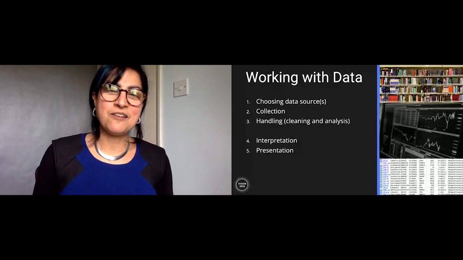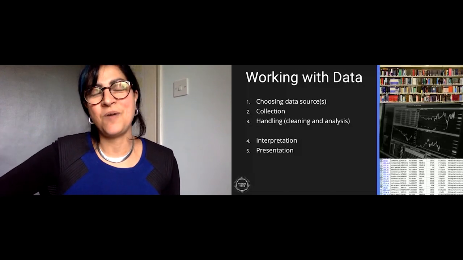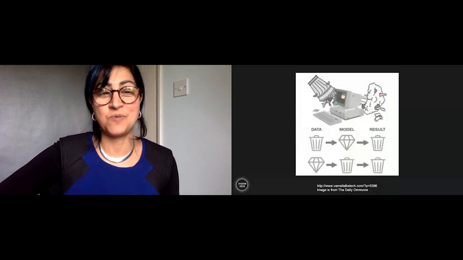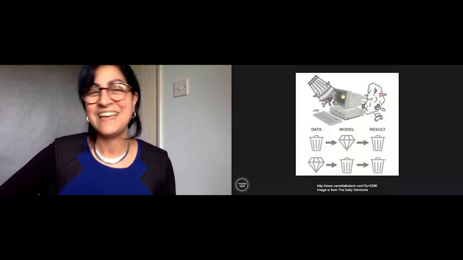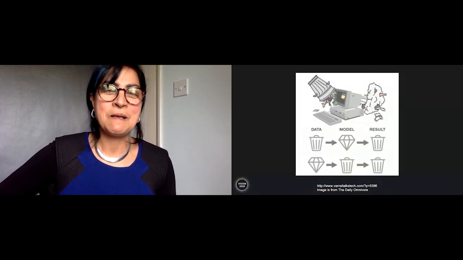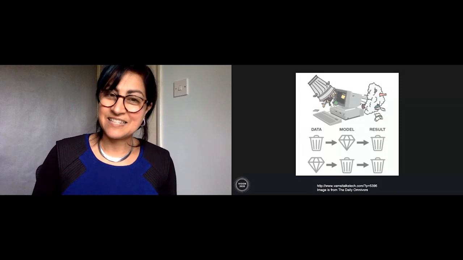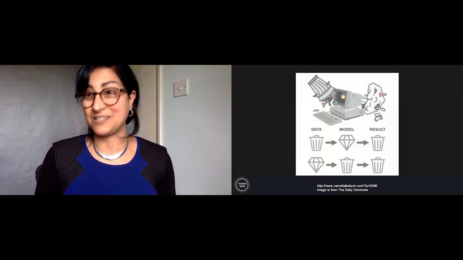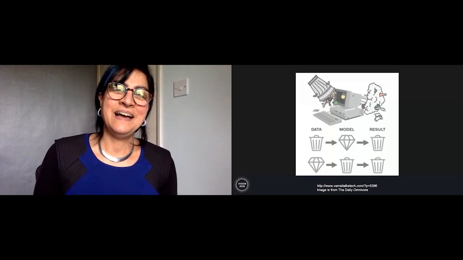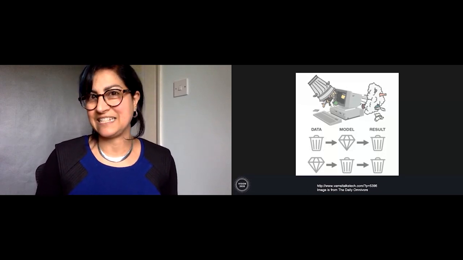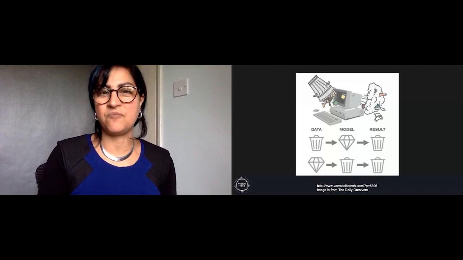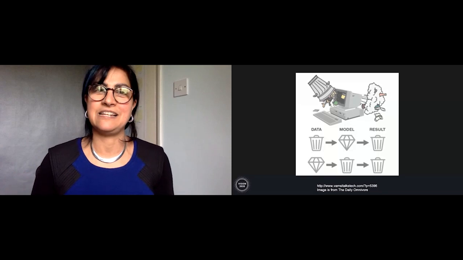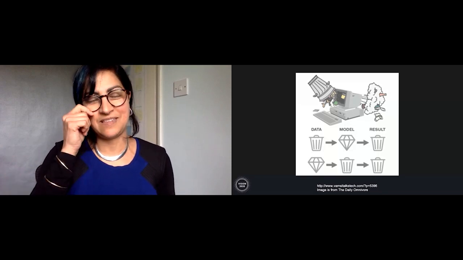This graph is quite famous. It shows what happens when you analyze rubbish data with an excellent model and you end up with rubbish results. That's probably what happened with A-levels. Or you can have excellent data with a rubbish model, and that could also end up with rubbish results. That's what happened with A-levels. Of course, you can have excellent data and just the right, correct type of model, an honest algorithm that gives you exactly what the data is trying to tell you, and then you end up with happiness all around.